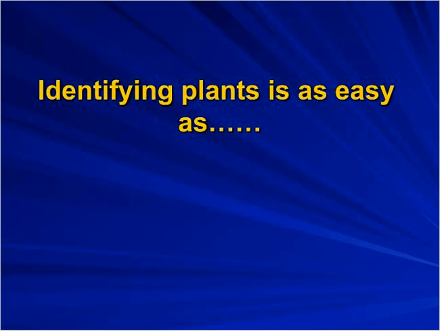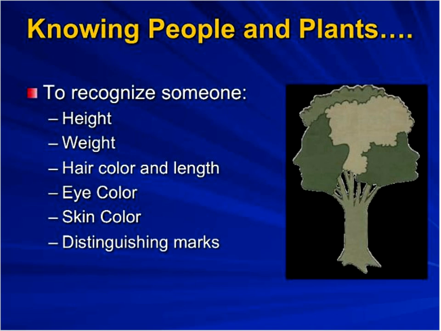So as we go through, I say it's as easy as the same things that we do when looking at new people. When we meet new people, I'm looking at their face, I'm seeing how tall they are, their overall weight, their hair color, their skin color, their eye color, do they have a freckle or a growth mark or earrings in their ear, any other distinguishing marks. And as I'm evaluating them, I'm saying their name over and over, hello Mark or hello Susie, how are you? And these features are connecting in my brain to this name. This is the same principle that I try to encourage my students to think about when identifying plants.